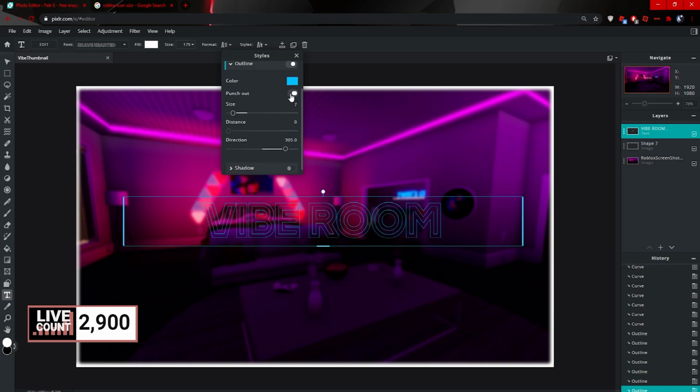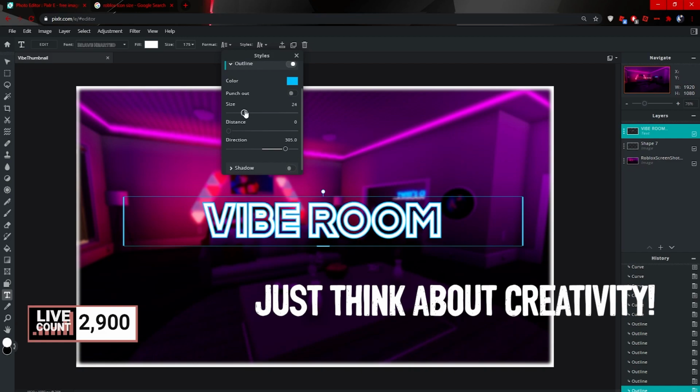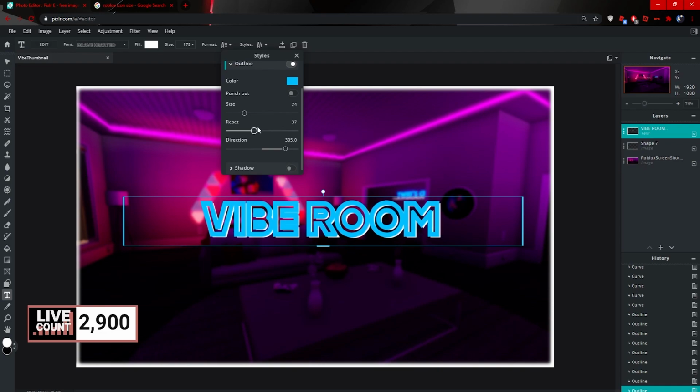You can do punch out if you'd like to. That's kind of funny. Distance. Oh wow, that's sick. Yeah, there's something like that. You guys can do whatever you want. That's actually pretty cool. I like that. Let's go like... Okay, that looks really weird. Never mind. We're going to go like that. We're going to keep it just like that. We're going to make the size just big.